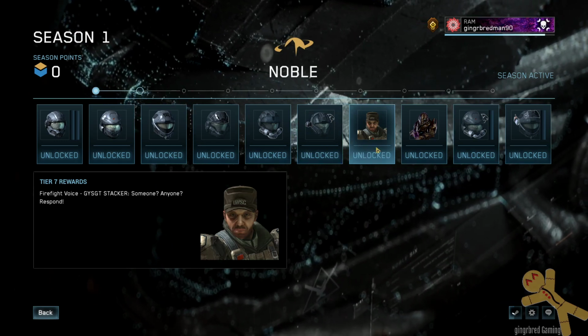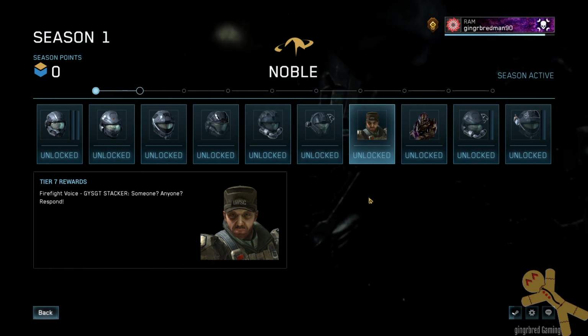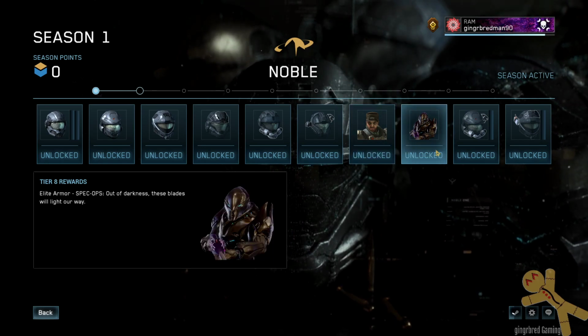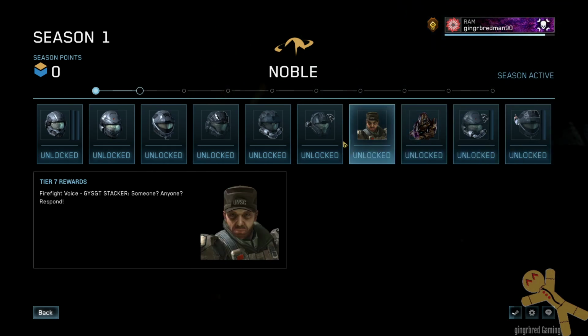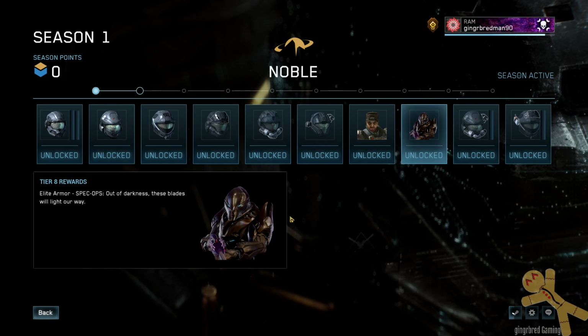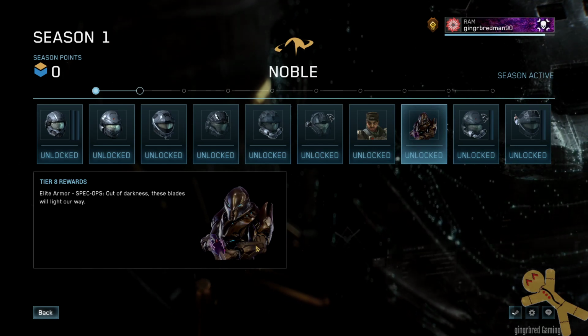Firefight voice. So instead of the regular announcer that tells you what's going on, it'll be the voice of this guy. And there's several different ones, too. Then you can start unlocking elite armors. You can't customize them the way that you can customize your Spartan. I'll get into that in a minute.